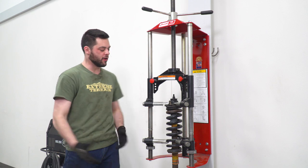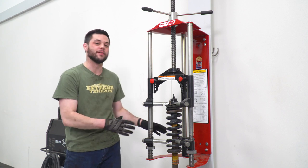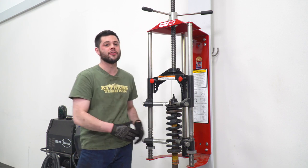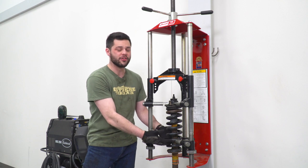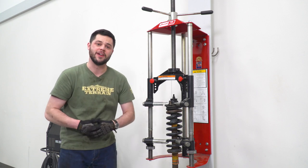So here we are over by the machine that keeps me awake at night. Definitely gonna be engaging the safety squints for something like this. But in all seriousness, all jokes aside, you wanna take this thing seriously. When you compress a spring like this, there's so much potential energy. So you wanna make sure all of those fingers have a nice good grasp on those coils before you go ahead and crank down and remove that 17 millimeter nut on top.